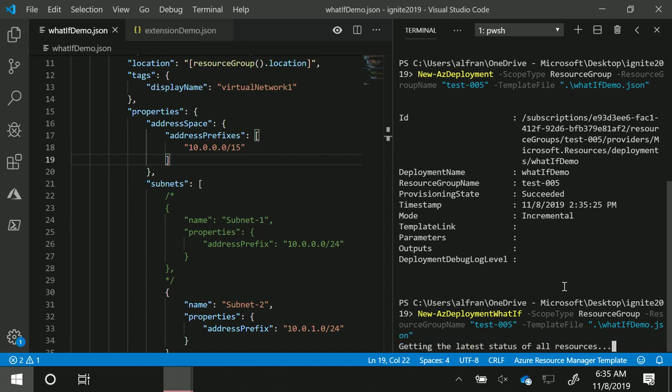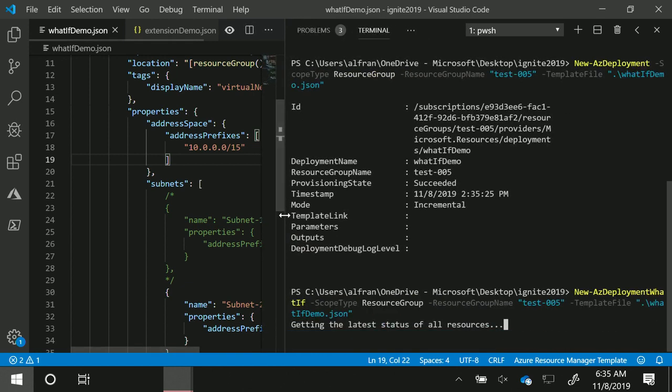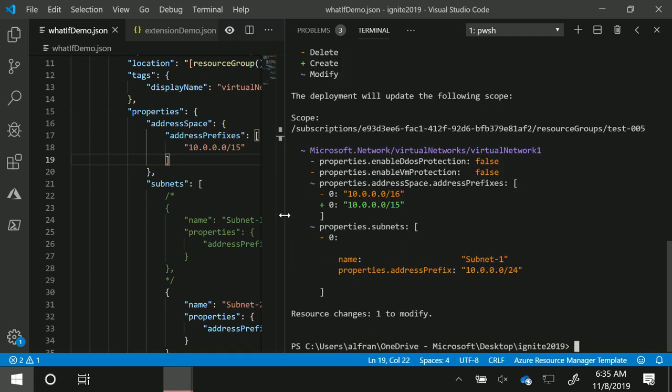And now let's do the what if one more time. So this is going to be a real honest to goodness what if, right? Because we've already created it and we've made some changes. So let's see how that manifests. Now it'll take slightly longer because it's not only going to unpack the resources, it's actually going to do the GETs on the existing resource and do the comparison. So that's the what if response. Pretty clean, right?